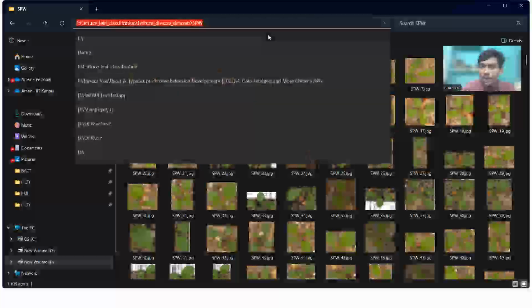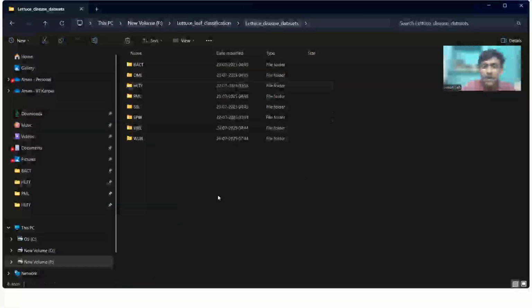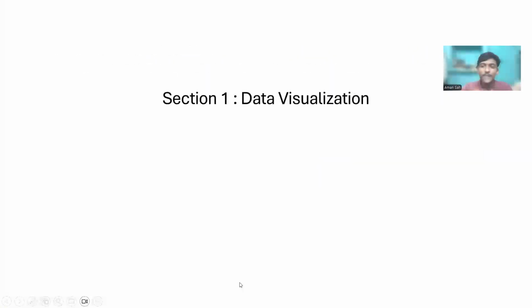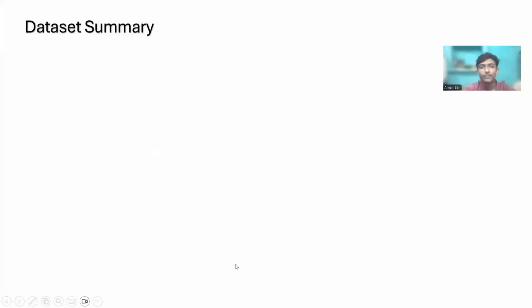We have gone through the data set images, but before training a machine learning model, we need to visualize a lot of things, right? For example, whether the data set has sufficient classes, how the data set is distributed, what the mean brightness is, what the contrast is, the variance, the entropy. So all these factors will come into play. So yes, let's come to the data visualization part, right?